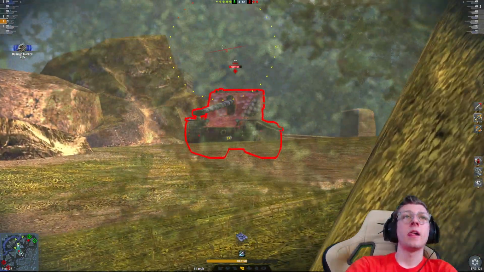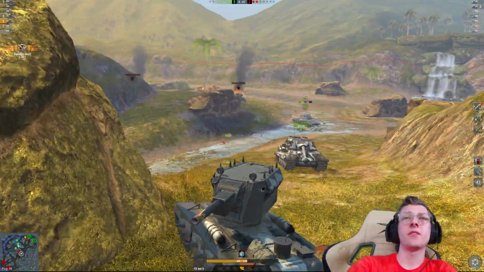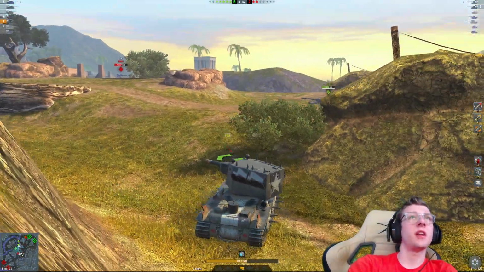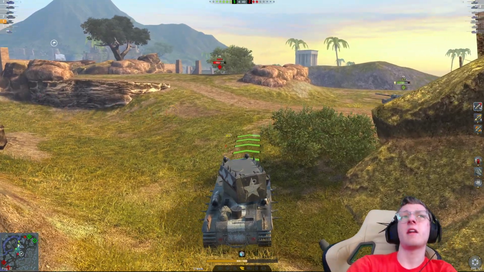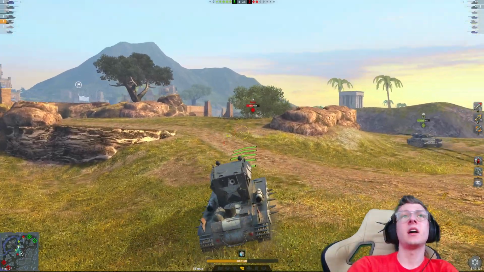Now we're going to back up. And because we have so much pen, we can just cut right through his turret for 558. Doesn't that make sense? Well, we've dealt 3,500 damage this game in a Tier 7 Heavy. Out of the 3, by far the Smasher is the most overpowered. It's not even a question.